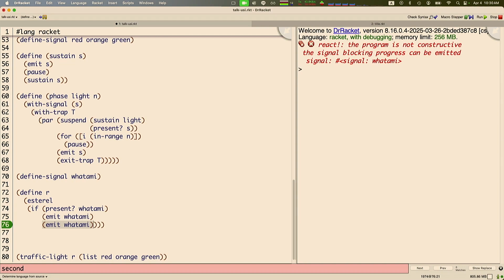Okay, so clearly we should be taking the true branch here, right? Like taking the false branch seems like a bad idea with this program, right? At least that. So okay, and if we want to take a branch, we've only got one left. If you take the false branch, then you emitted something that this shouldn't have been false if you emitted it. Okay, so clearly you got to take the true branch here. No. Esterel doesn't like this program just the same because this program also violates causality.